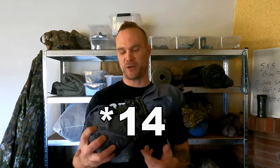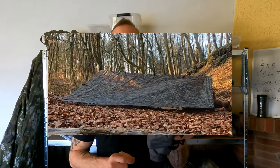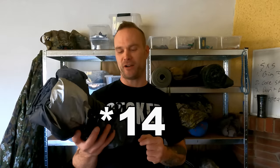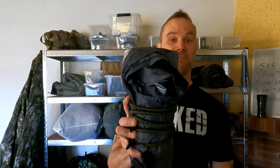So, really cool. There are 13 loops on this thing. So, I would compare this to my DD multicam 3x3 meter tarp. It has 13 tie-offs. They are tough as hell. This thing passed all the grunt-proof tests, and it also survived a year of actual hardcore use. Of course, I have it bundled up with stakes inside and my bungee cords, because hey, that's how I do tarps. So you do get a little accessory bag, and like I said, I destroyed their storage bag stuff sack within actually the first use. I crushed the damn thing.